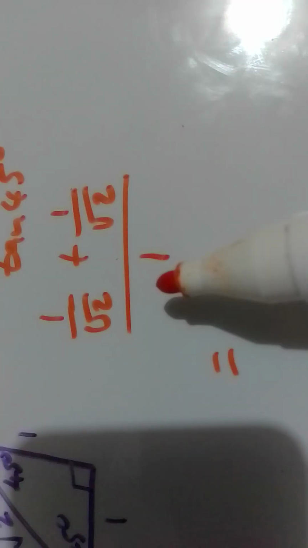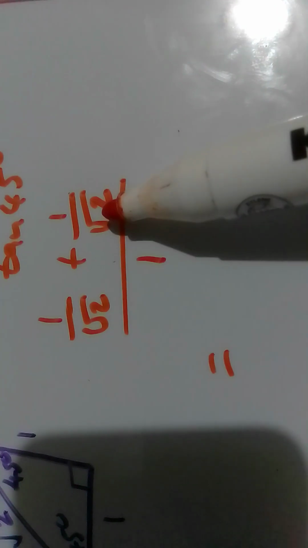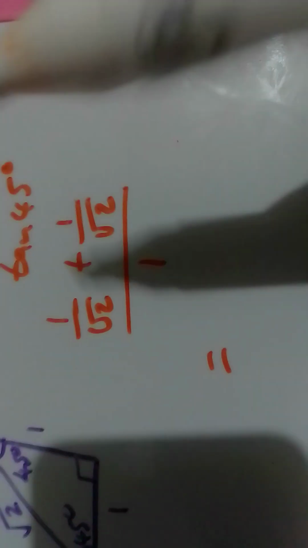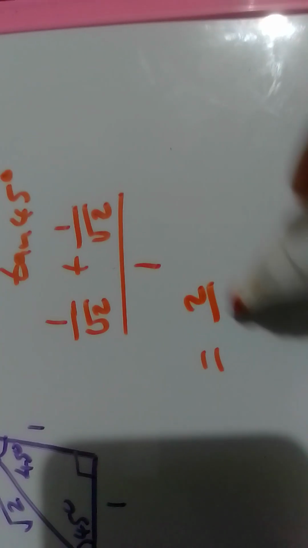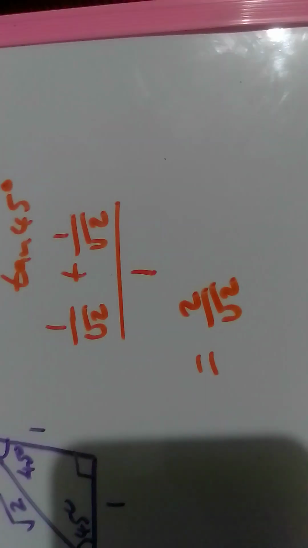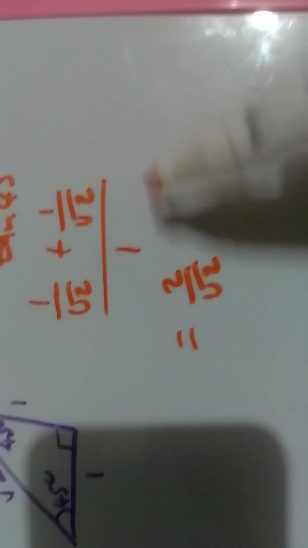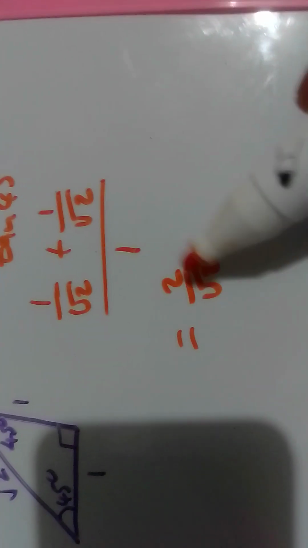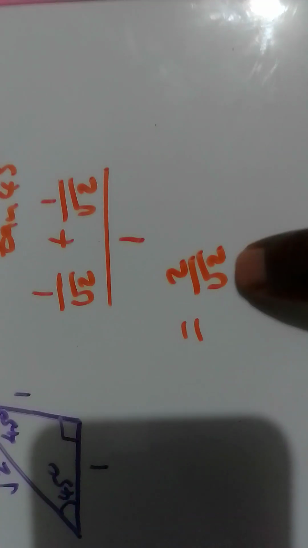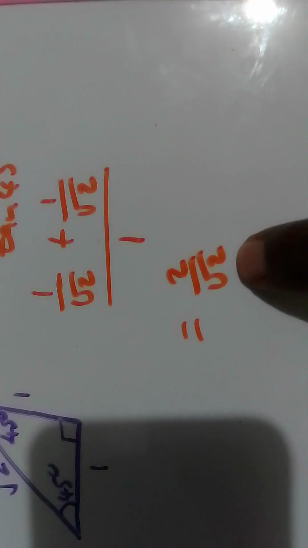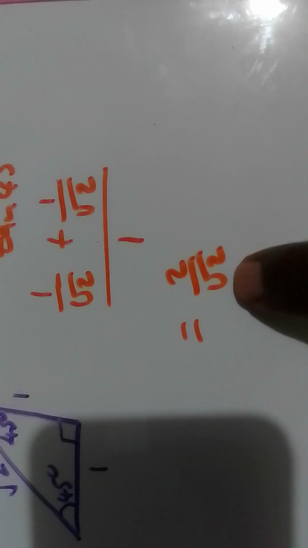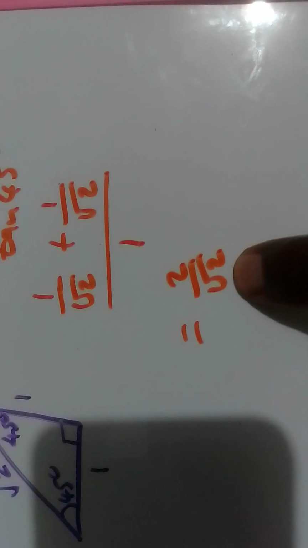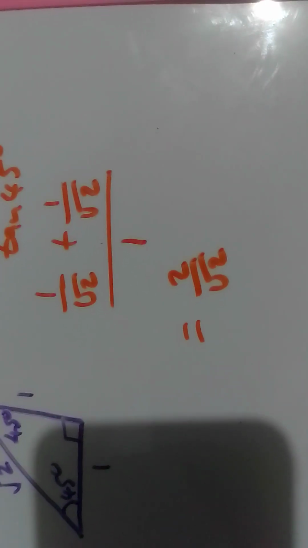If you observe here, I have square root of 2 and square root of 2, so the denominators are common. So I'm going to add the numerators. So I've got 2 over square root of 2. But I know that dividing by 1 is pointless because the answer remains what it is. However, we are not allowed to have a denominator which is an irrational number. So we must remove this irrational number, which is what we call rationalizing the denominator.